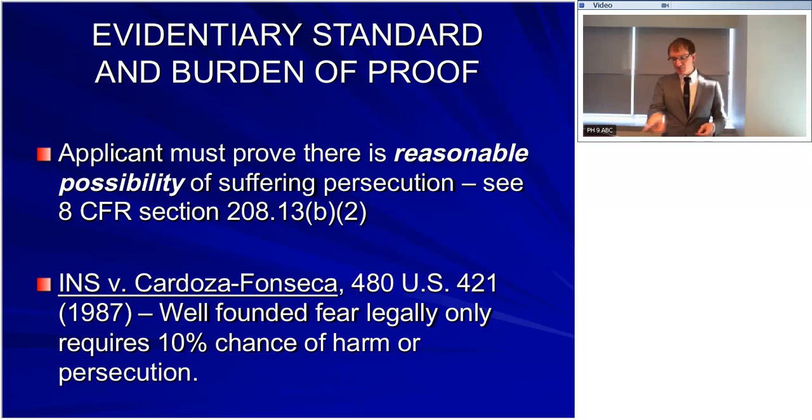So the 10% chance of harm or persecution, this is Justice Stevens who wrote this opinion. The point he was making is, if you had a 10% chance that when you disembarked from the airplane in your home country, your government immediately executes you on the runway, even though it's only a 10% chance that that's the harm that's going to befall you, that should still be enough to make a claim of asylum.